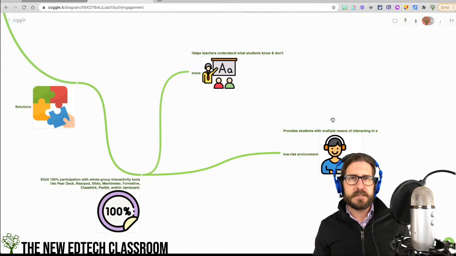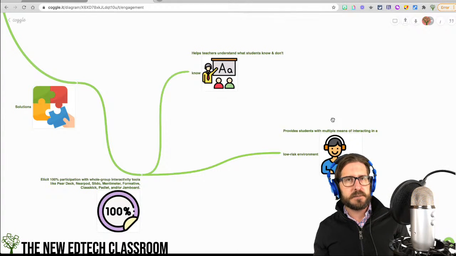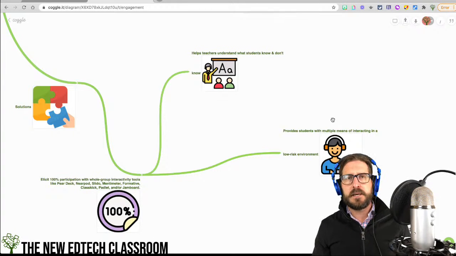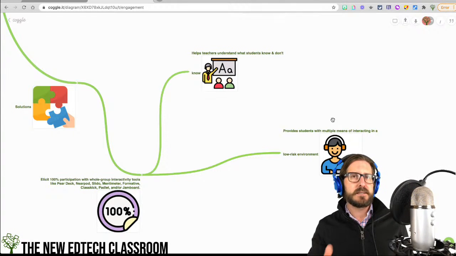Lots of the programs have the option to post anonymously so other students don't see who's responding. You could see who it is, but other students wouldn't. And so they're ways of eliciting responses from students without asking them to take a risk, which for some students can be a huge risk, right, of speaking up in front of the class.